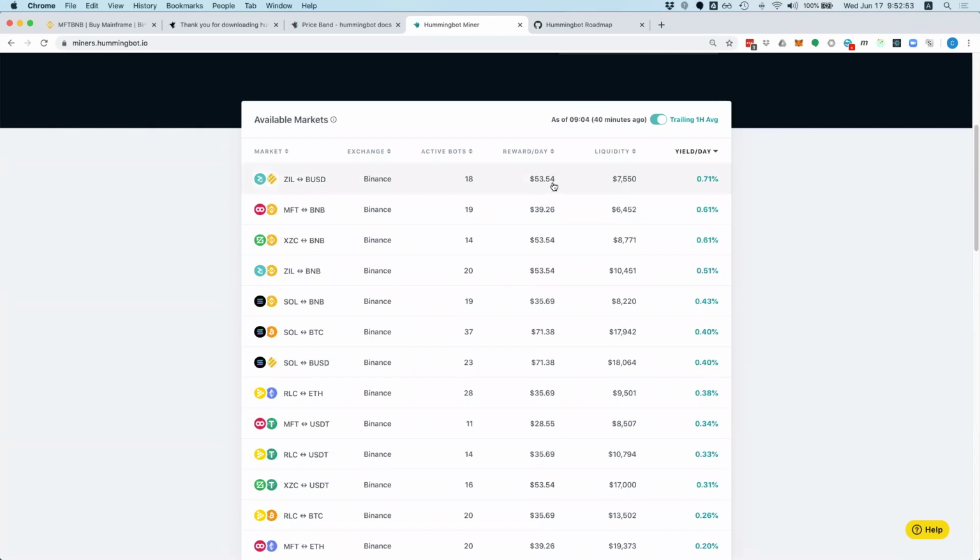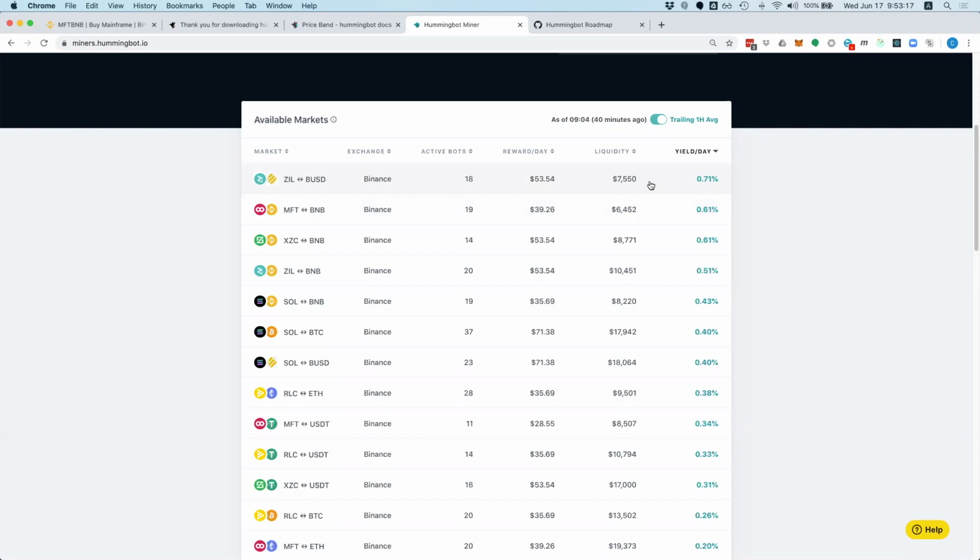In other words, that's the amount of inventory sharing the reward that's available. Yields per day is simply the rewards per day divided by the liquidity, which shows you how much in rewards you're getting in this market, based on the rewards relative to the total amount of liquidity.